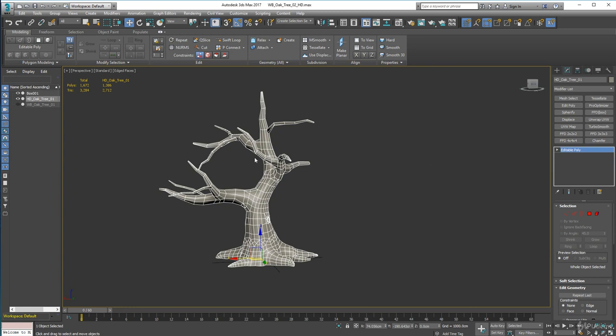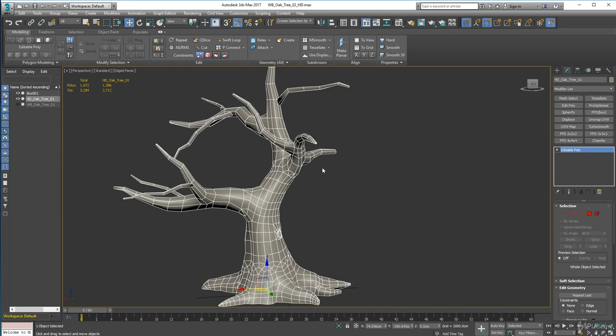I know a lot of games have used SpeedTree, and you can even get a plugin to put into your game from SpeedTree that generates the trees for you. But that's a different thing altogether.